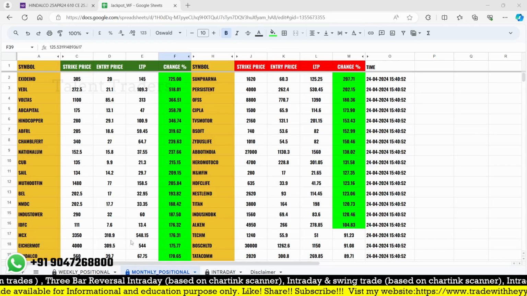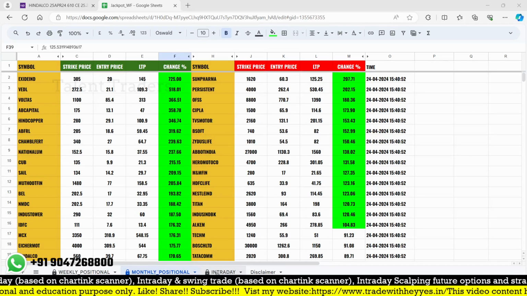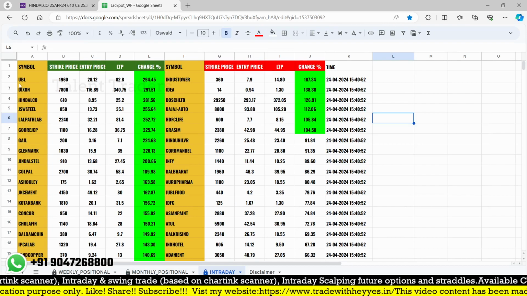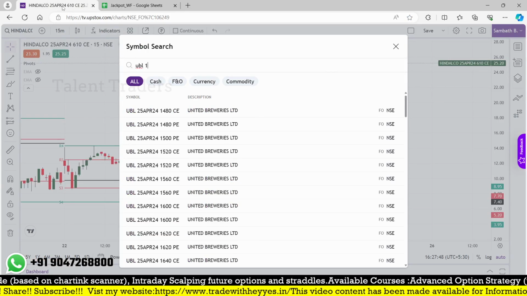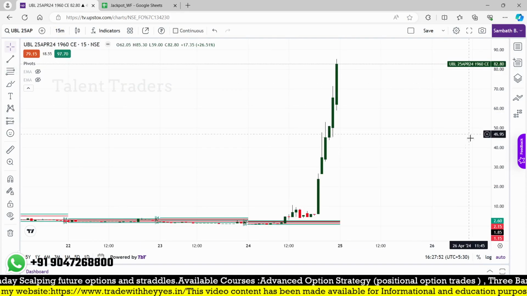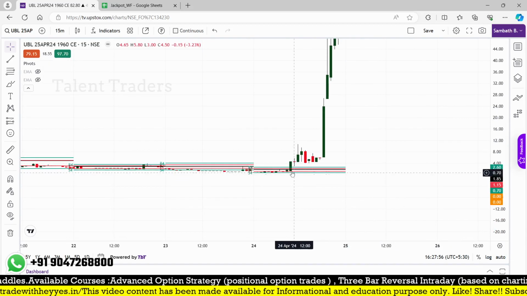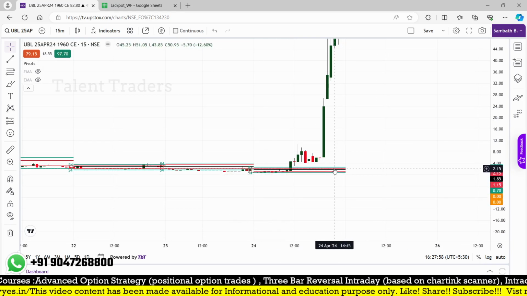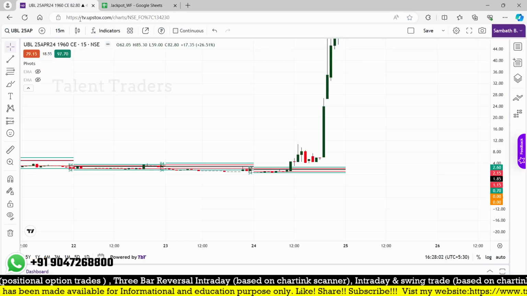But the intraday sheet works purely based on the Camarilla R4. So how is that Camarilla R4 more effective? UPL 1960 today. So let me check UPL 1960, and we have some conditions, and using those conditions we are filtering out the stocks. I think it is working very well. So once it is 2.6 rupees, that is the breakout point. So where is it exactly, sorry, 1960.